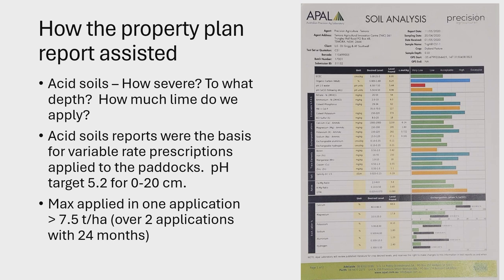Precision Ag came in and they grid sampled the whole 50 acres — the main paddocks we wanted to do at the time — down to 20 centimetres in two depths: 0 to 10 and 10 to 20. We really wanted to know how acid those soils were, how severe was the acidity — which we could tell was there because of the species present — and to what depth that was, and how much lime we needed to apply to fix these soils and get on with some successful perennial pastures. You can see a bit of a soil analysis on the left there — the red line shows the pH — and you can see it's severe. Being grid sampled, we had more detail than just an average.